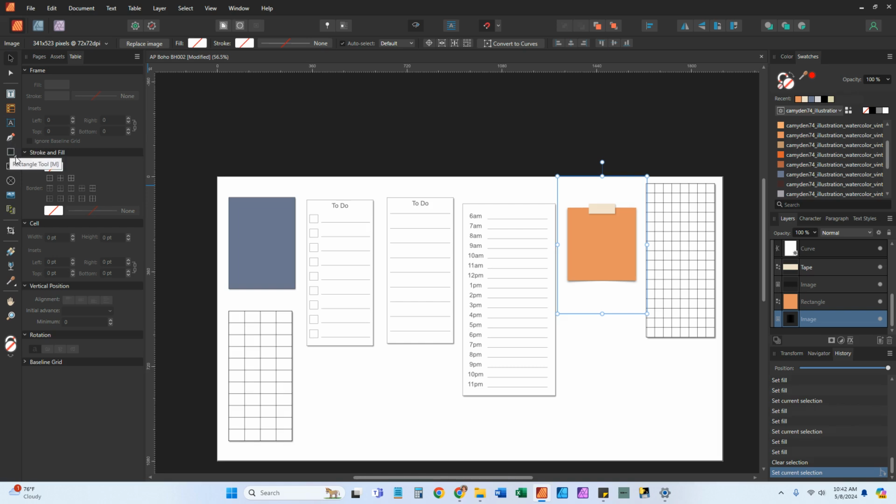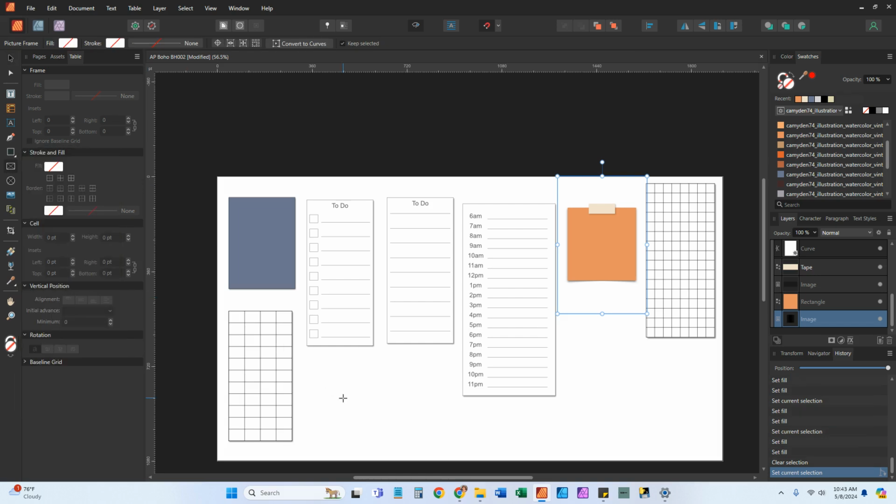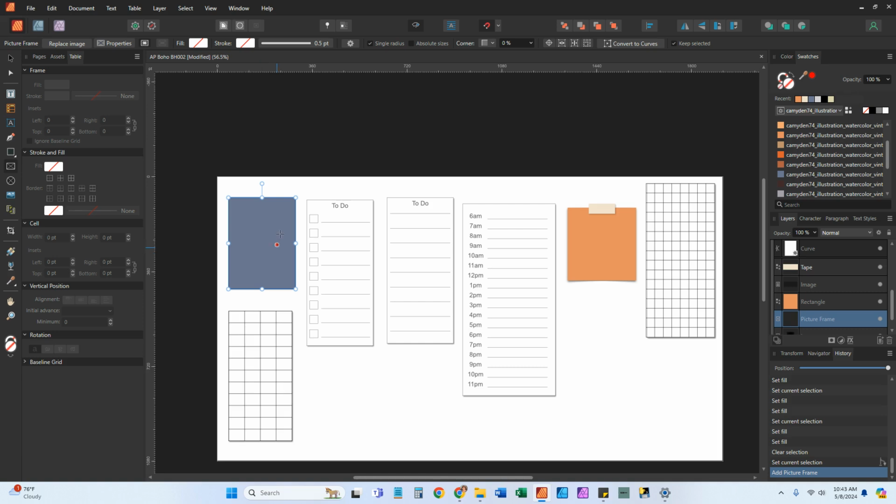If you click on the little triangle, it'll create any of these shapes that you can add. This one will create a box, and if we put that right over the top of this, then we could go in and pop in a picture. That was for the square or rectangle, and you can also use the round one.